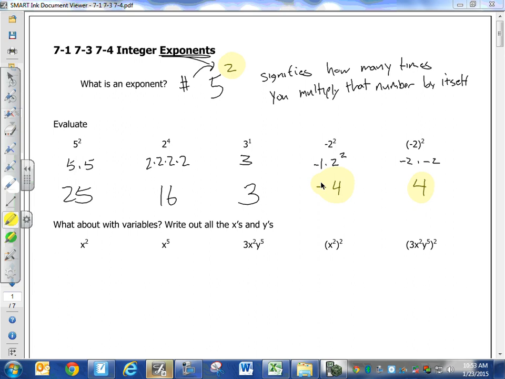Miss Clemens. Well, so this one is saying, really, if I say it out loud, it'd say, okay, take 2 and square it, then multiply it by negative 1. Okay? Now, the parentheses would say, like, okay, take negative 1, multiply it by negative 2 first, because parentheses come before exponents. So take negative 1, multiply it by negative 2, done. That's negative 2. Then square that. Negative 2 times negative 2. That becomes positive 4. Got it? Okay.